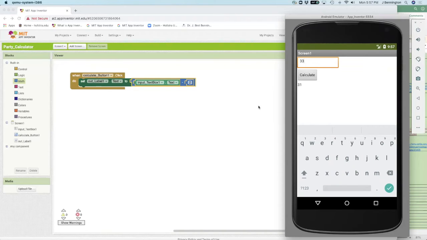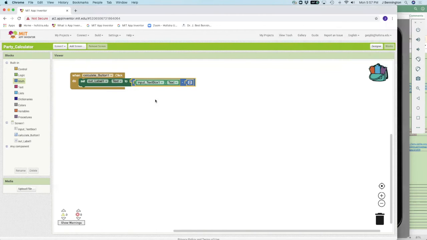Okay, so let's think about how we might amend or augment this app. One thing we might want to do is add some functionality and say, hey, we not only know how to calculate triangular tables, but we also know how to calculate how many rectangular tables we need.